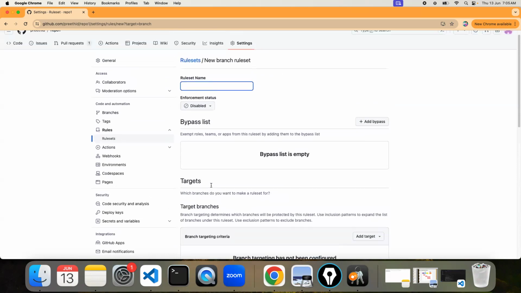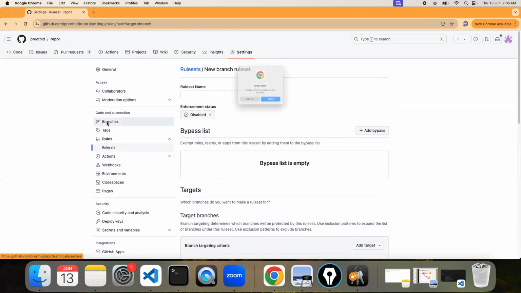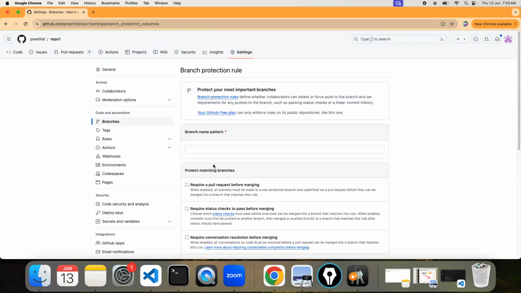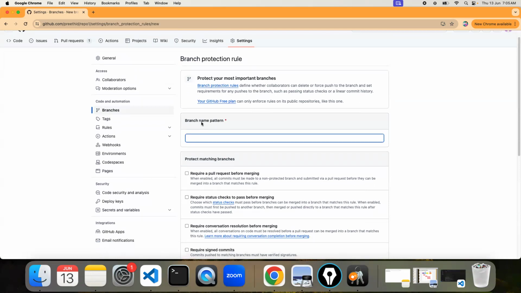Where is it? Rules, rule set. There should be branch rules. Add branch rules, add rule. Branch protection rule. That's called branch protection rule. Okay, you can put the branch name, like let's say master.